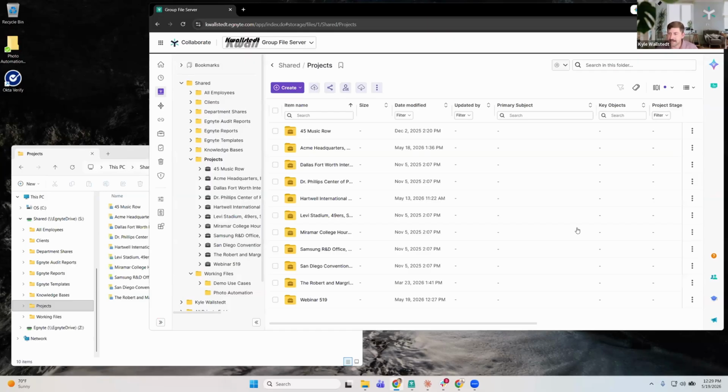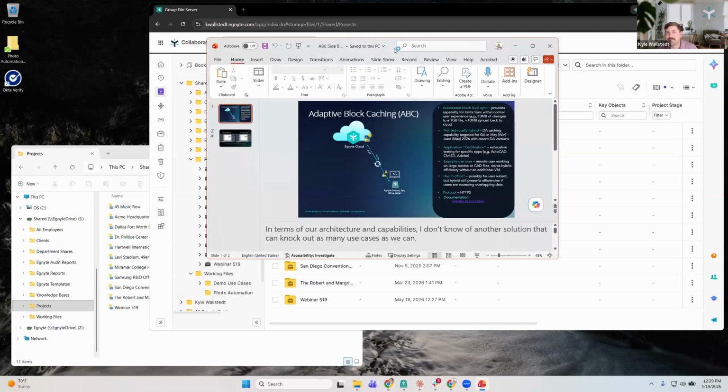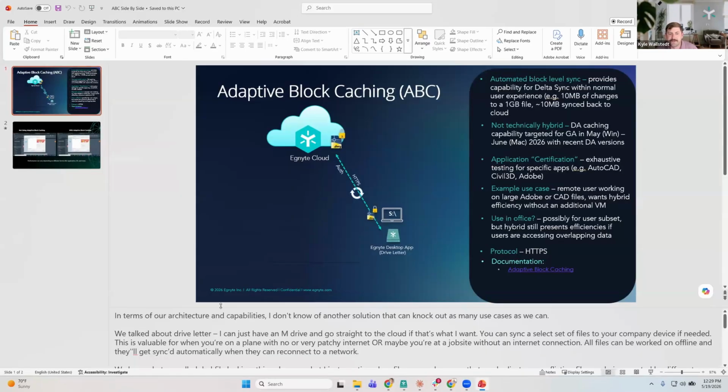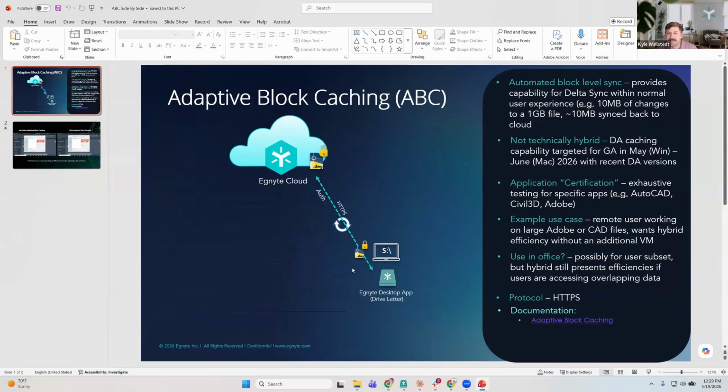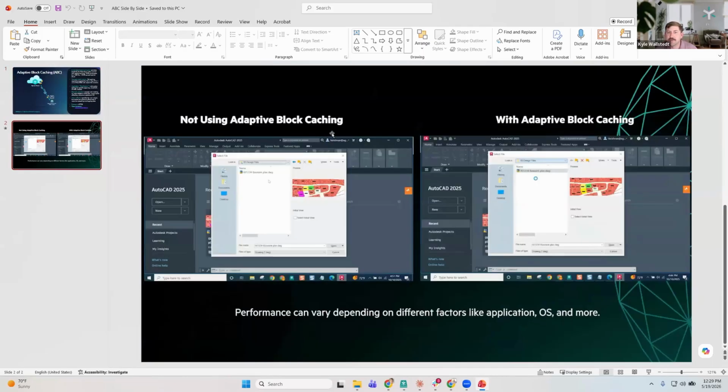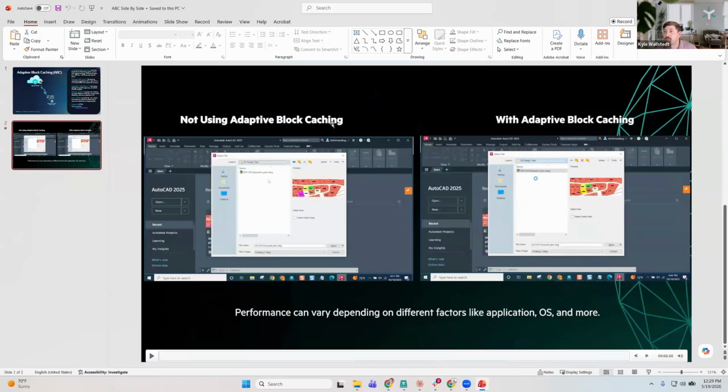And I would say the last thing that I might pull up a quick detail on is something that we call adaptive block caching. This is something that's sometimes hard to show in a demo, because it's just stuff that we've done to make things faster for specific applications. You could think of adaptive block caching as similar to watching a video on YouTube or Netflix. You don't need to download the entire video to get into it and start working.